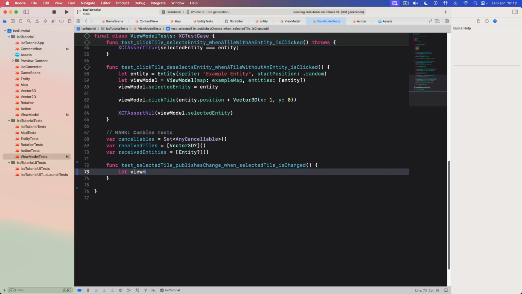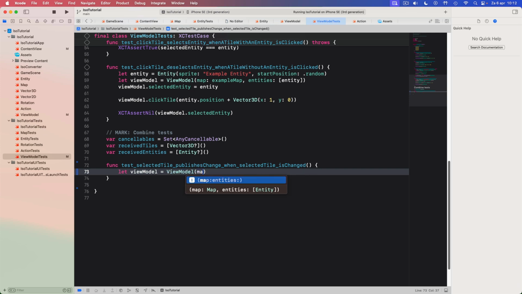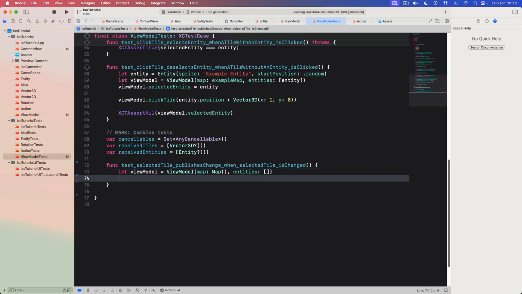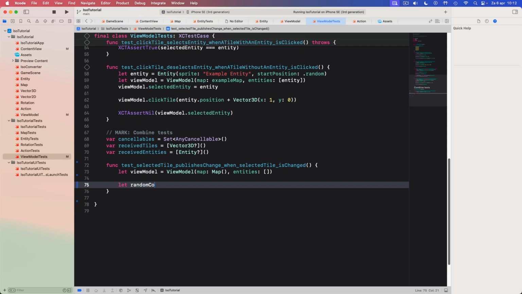So we need a view model. With a map, we can use an empty map, and we don't need any entities. We can use an empty array, and then we choose some random coordinates, let's say 20.